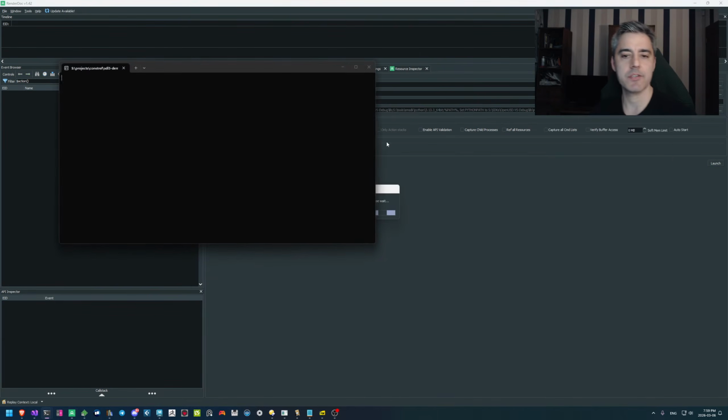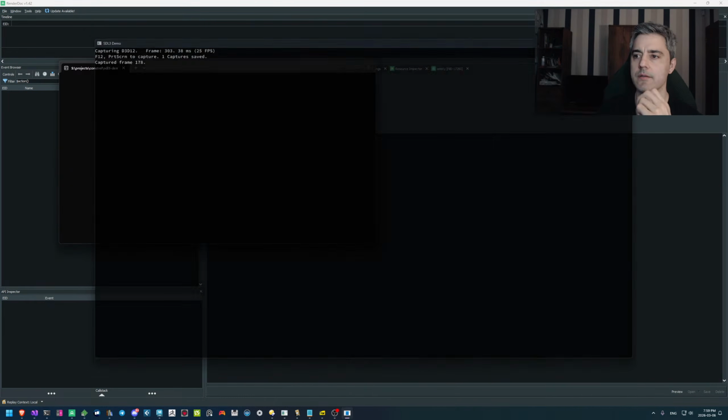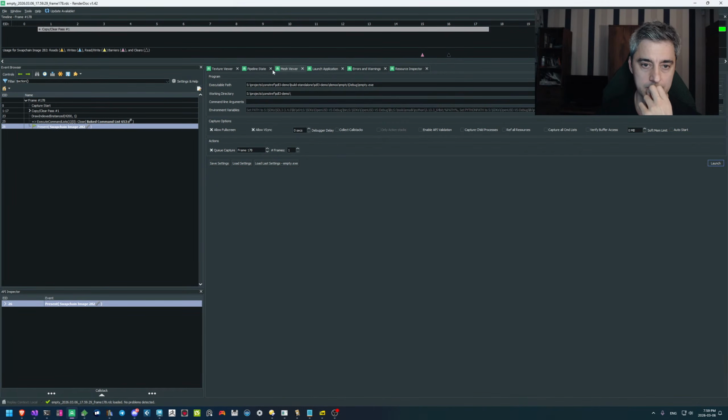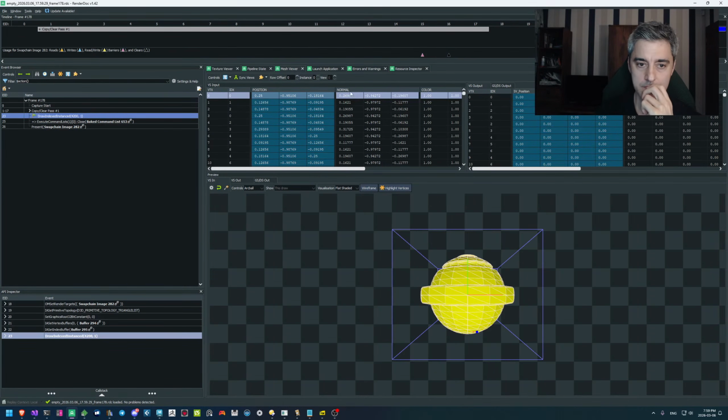Why am I getting a bunch of zeros in the matrix buffer? That makes no sense. Yeah, it's just zeroing out everything. What?